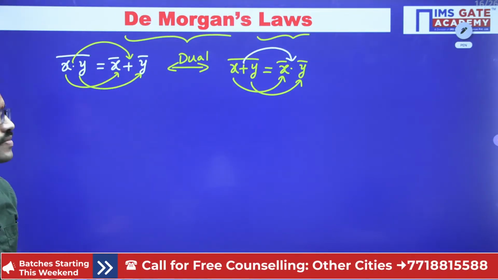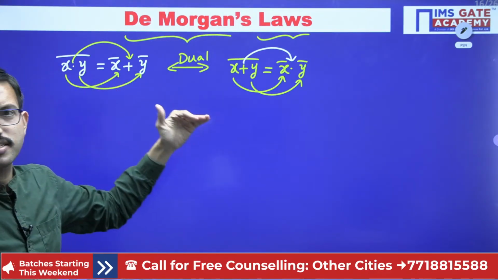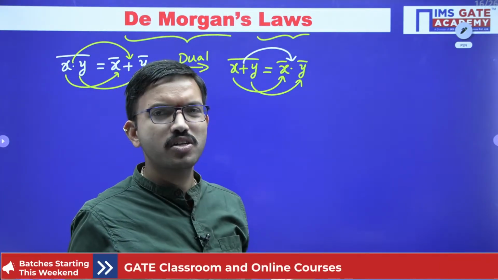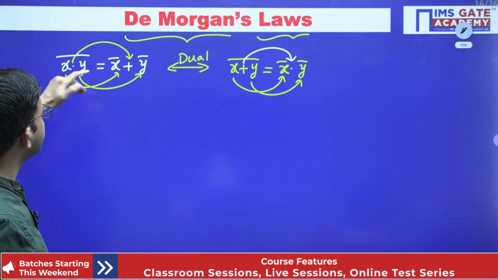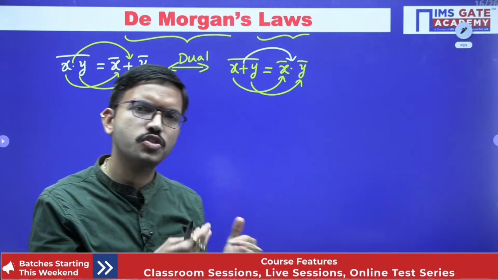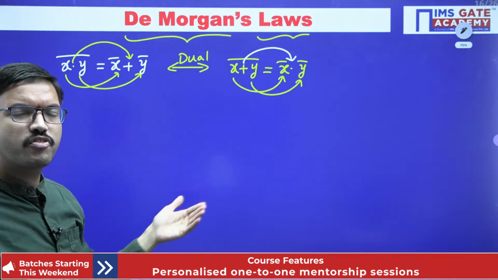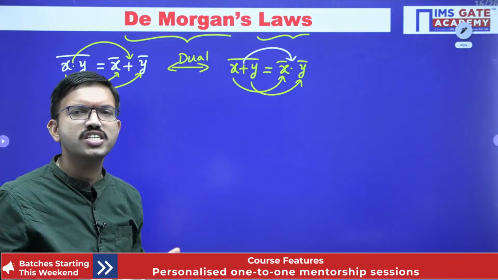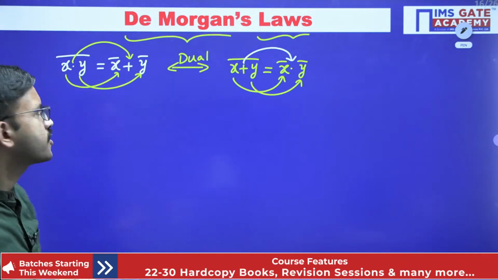That's all. Whenever you want to find the complement, that time you can apply De Morgan's law. And before applying De Morgan's law also, first check whether you can do any simplification of the function under the complement. If there is a possibility to do the simplification, first do it. If not possible, then directly you can apply De Morgan's law. If there is a possibility, first do the simplification, and then if required, you can apply De Morgan's law. Okay, right.